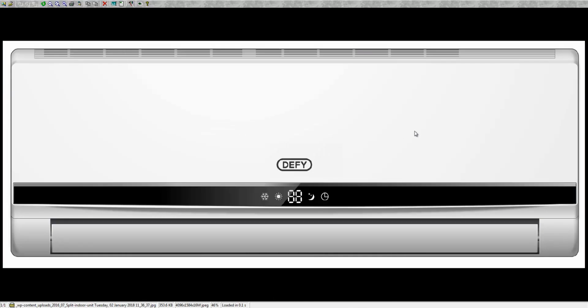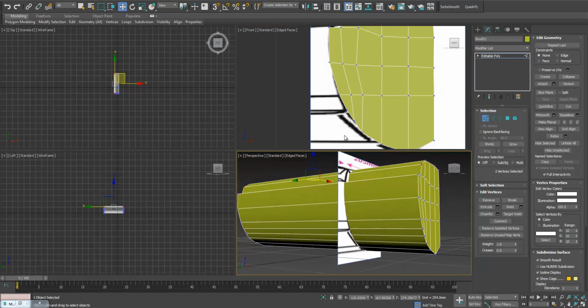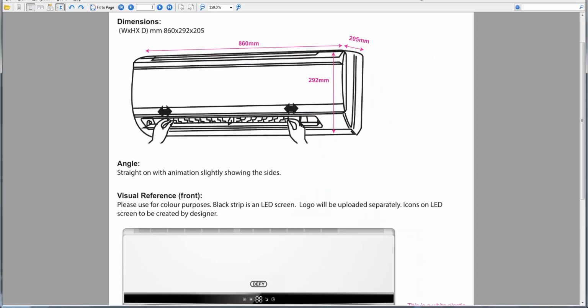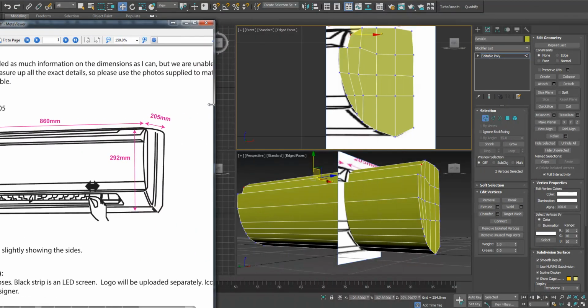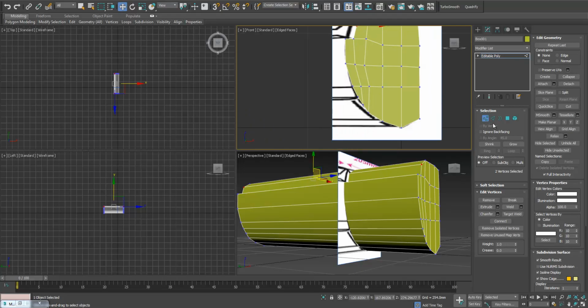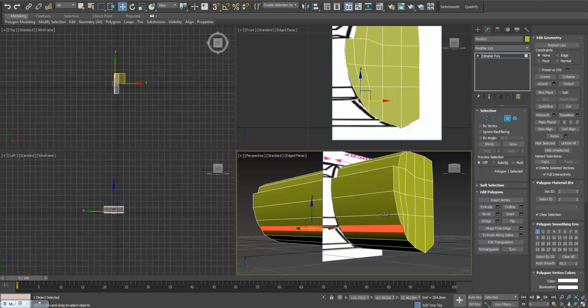Okay, so we're gonna create this area now. We're gonna create this part. Let's see the reference once again. So this is far from here, it needs to be separated from here. Okay, this is the part we're gonna separate.